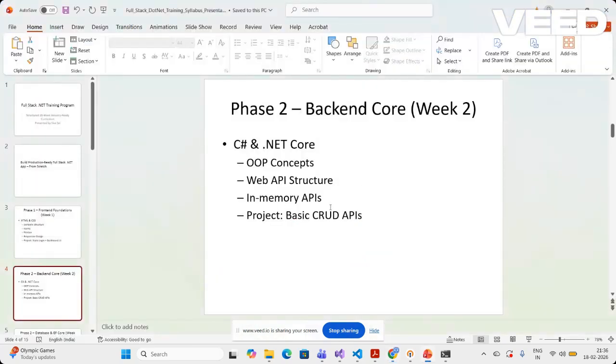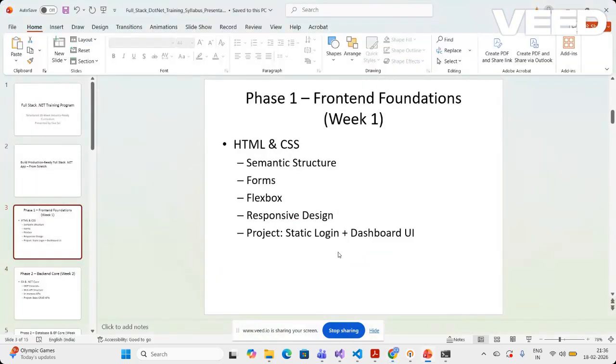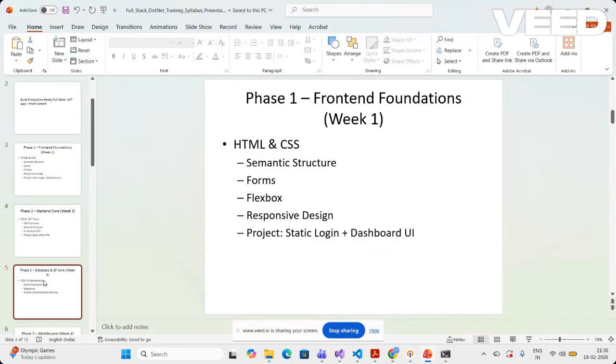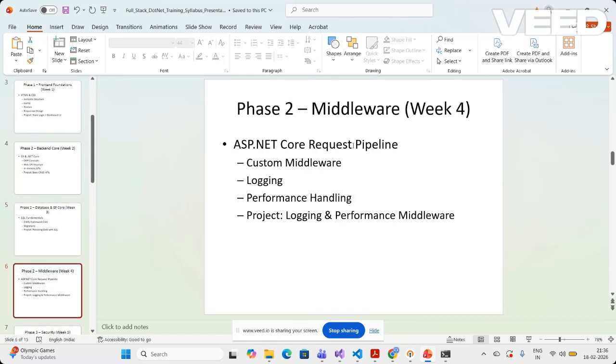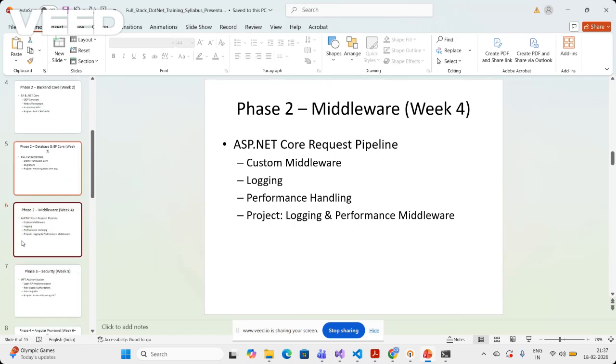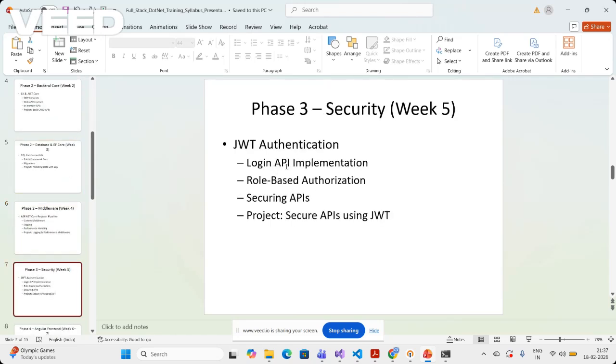All those we are going to implement in phase two. In phase one, we will build the login page, and phase three will be interacting with the database. In phase four, we will implement custom middleware to handle exceptions and logging, and security, like I said, token authentication, so only valid users will be able to log into our site.